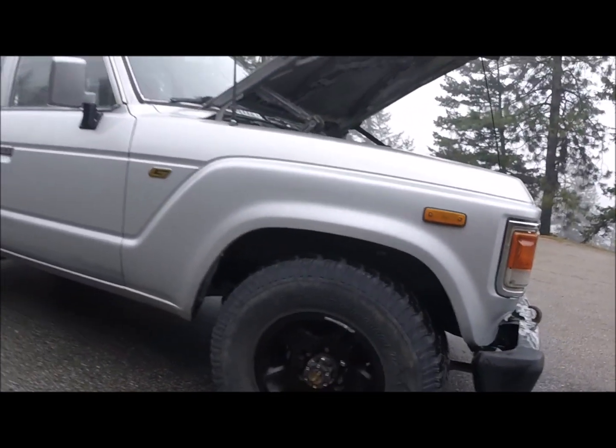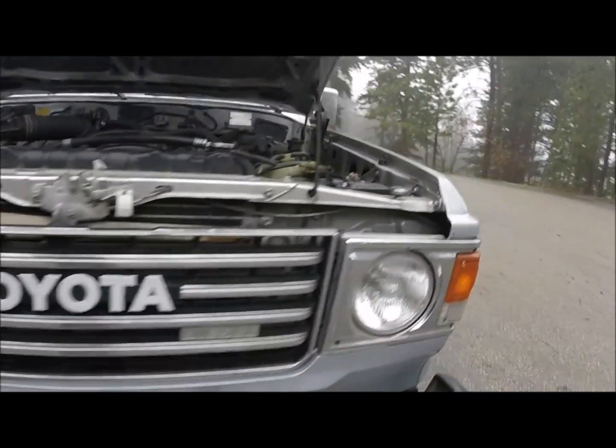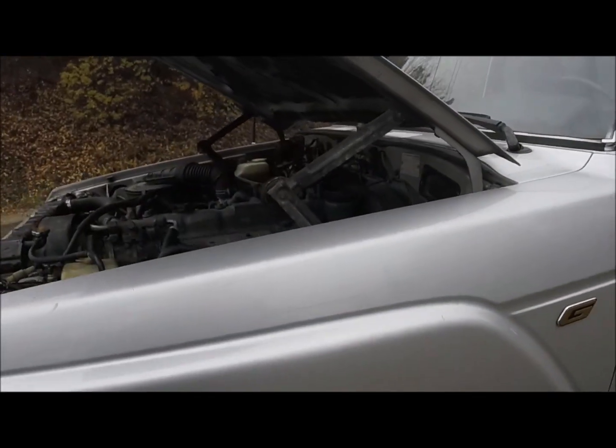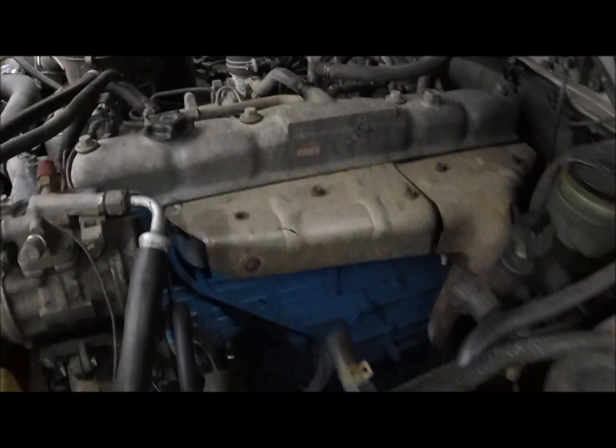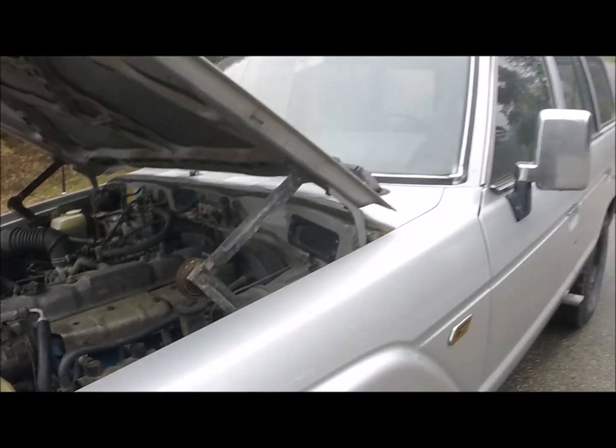There you can even see the VIN number on that frame, which the frame VIN number does not match this body. But hey, if you can still read the VIN, that says something about the condition of that frame, right? So yeah, that's more or less it.